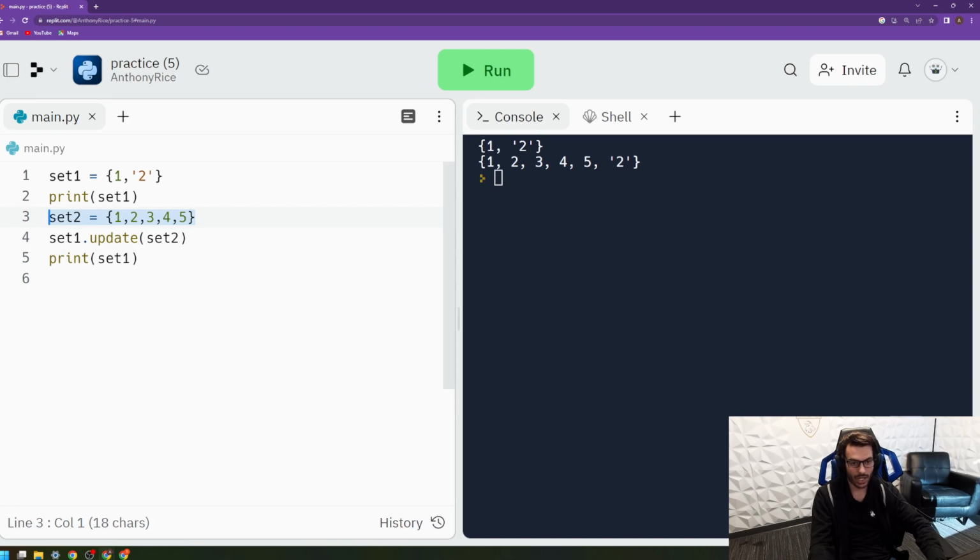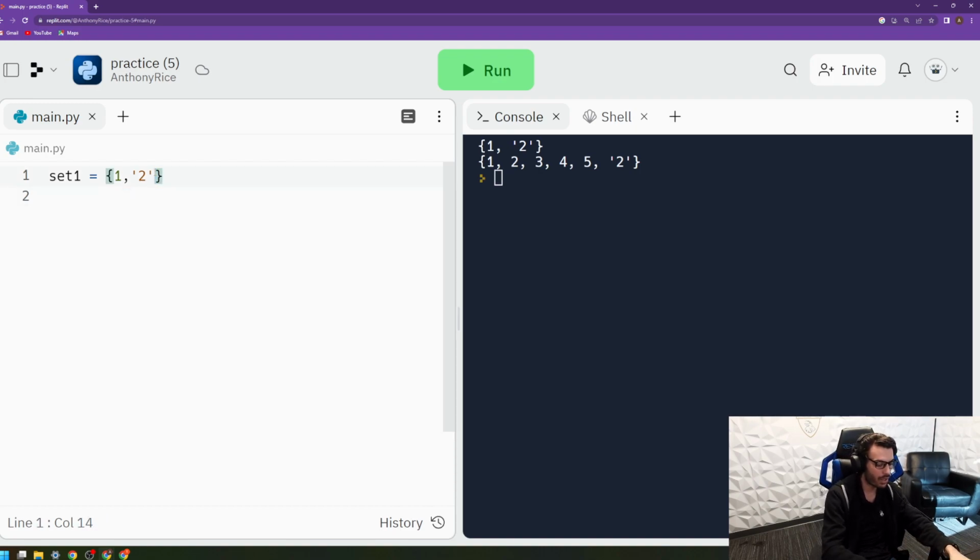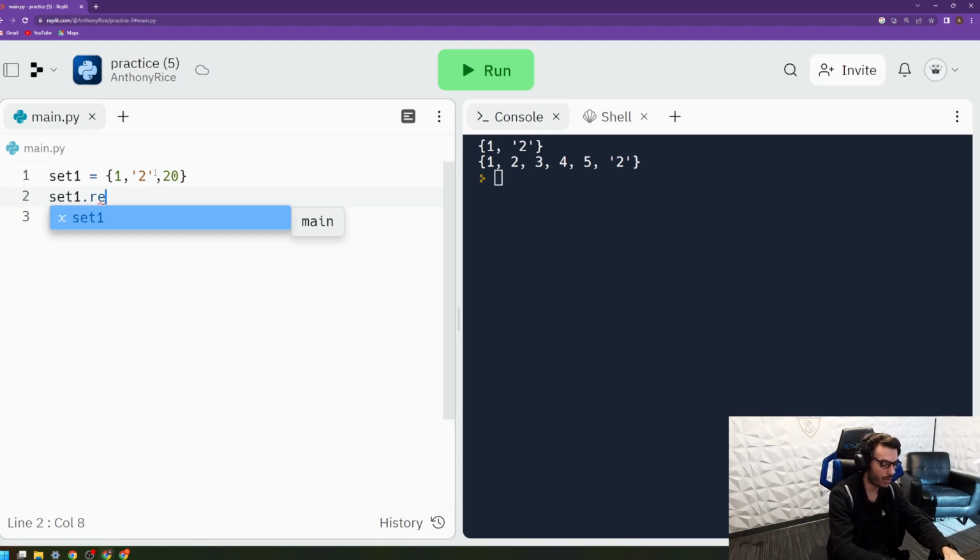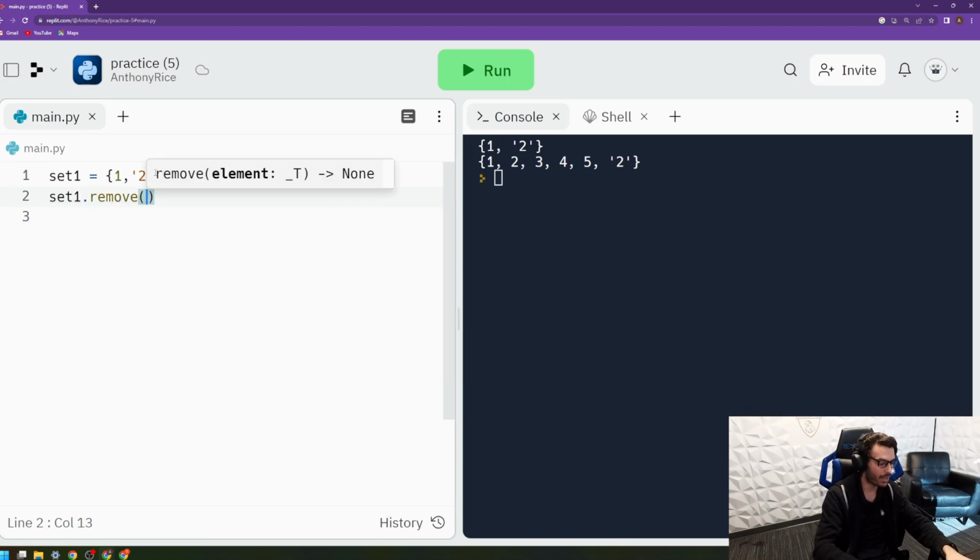And obviously you can iterate over the various elements in the sets as well and add variables and remove stuff. You can also do the remove method if you want to remove specific elements inside the set. So let's say I have 1, 2, and then I have 20, and I want to remove the 20. I would type in set1, which is the variable name for the set, and I would do the keyword remove, and I would put 2 brackets here, and then I would do the element I would like to remove from the set.